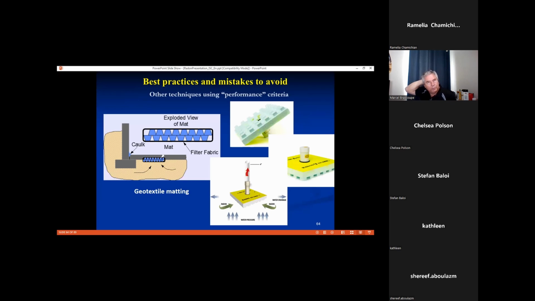We also mentioned using performance criteria. If you're way up north and you don't have access to crushed stone, then these are examples of what you can use. Geotextile matting essentially creates a kind of pipe that you can have underneath the slab, and you create a suction on those. You interlink them all, something like the rungs of a ladder. This one is styrofoam panels, and you can see that underneath the panels, it's sitting above the gravel, so you're able to create suction. You have ventilation channels underneath that you can create suction from. So those are available in areas where you may not have crushed stone.